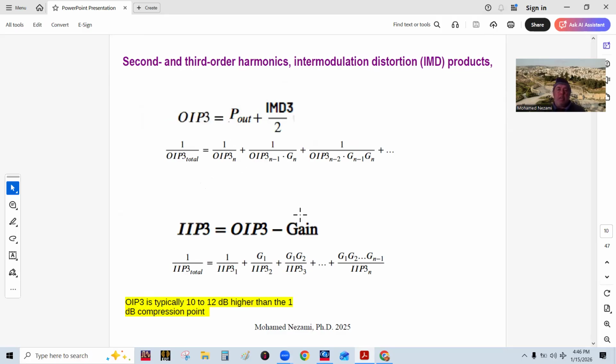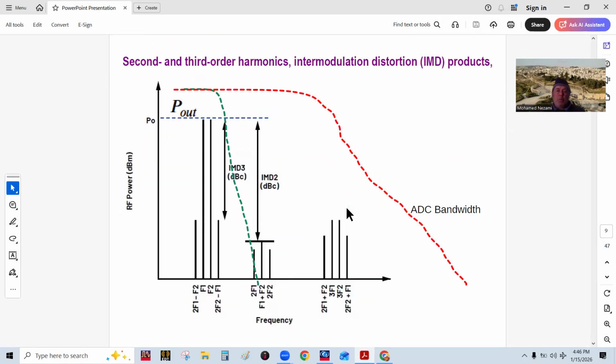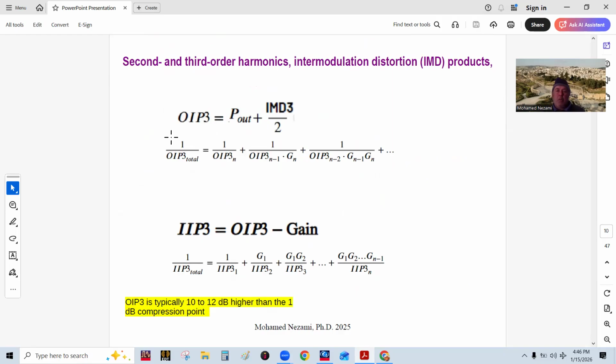Okay. Now, if you have a cascaded system, of course, when you have a system like this, you have a cascade of those. Every one of these has its own third order intercept point. And so the overall combination of the third order, the overall total is equal to this equation in here. So you can see that it's really 1 over all of these, but at the end, you're going to take 1 over the whole thing to get to this total. But you can see that it's the last stage plus all the previous stages weighted by the gains. So you can see how this is.